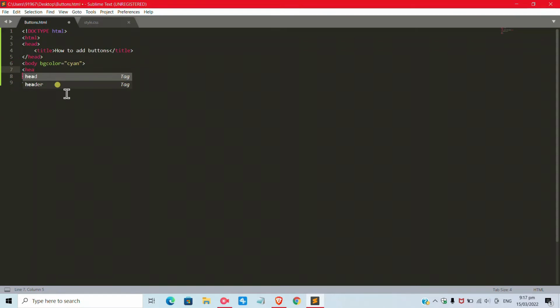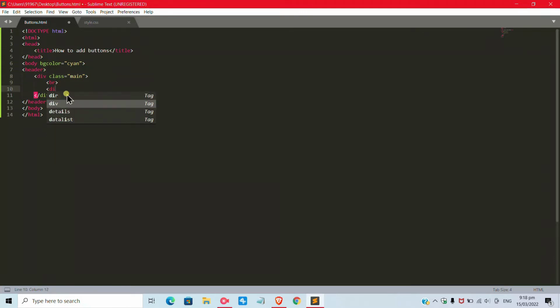Here I will put a header, and in that I will put a div, and the div class I will put as main, meaning that would be the main subject of the web page.